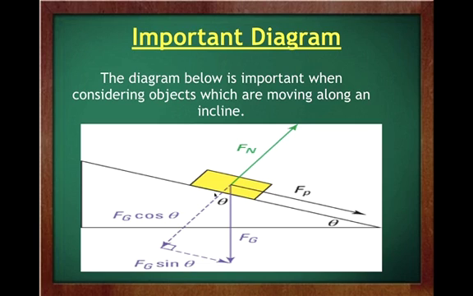So this is the diagram I was talking about in terms of thinking about where normal force is and an object that's potentially on a ramp, so on an incline. What will happen here is if your object's here on the ramp, and the ramp has an angle with the horizontal given here, your force of gravity always pulls straight down.